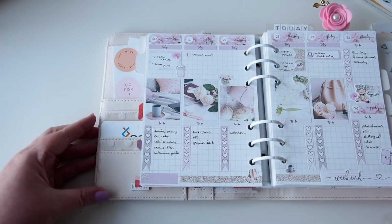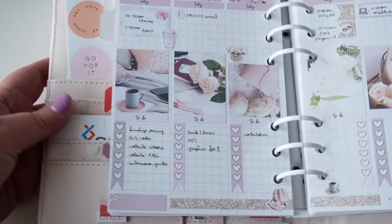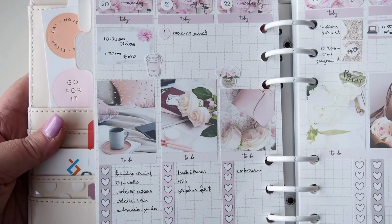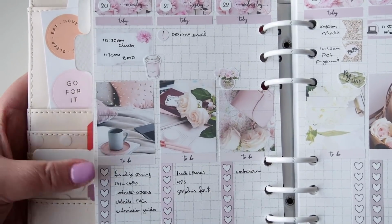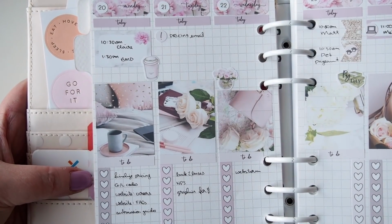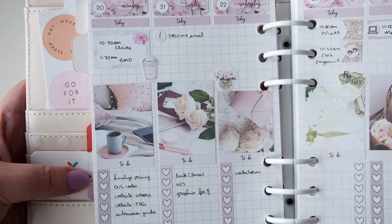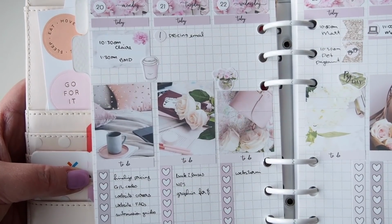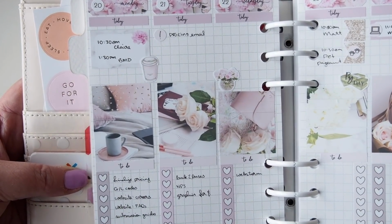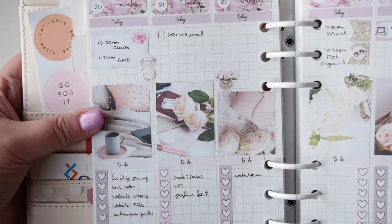So I'll move you over and zoom you in on the week. You can see I've filled it out to add the meetings that I have on and some to-dos that have to be done. I think you almost can't tell about the crazy boxes around the rings there. I mean, you can, but I think I'm okay with it. And I love the colors. The pink in here is just beautiful. I think it's the most beautiful kit. And I'm going to show you in a minute what I've got left over as well.